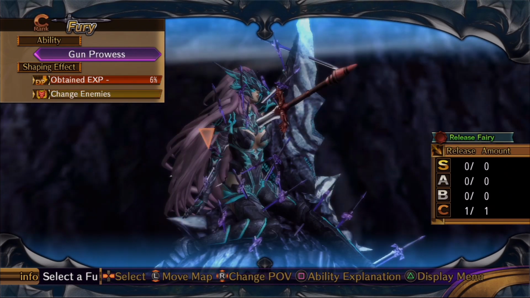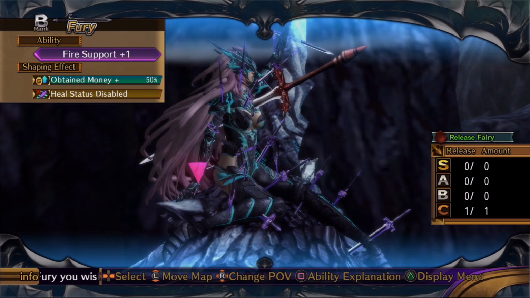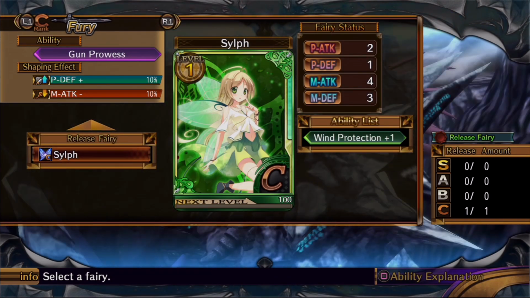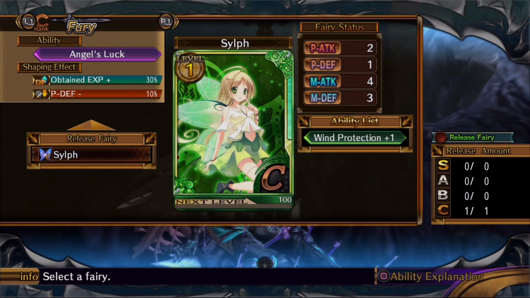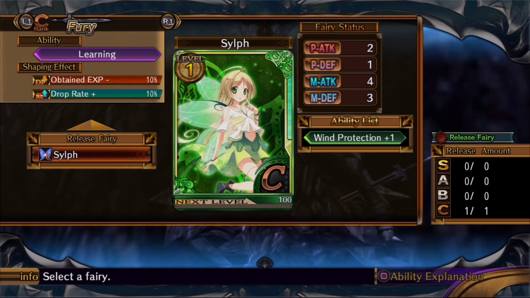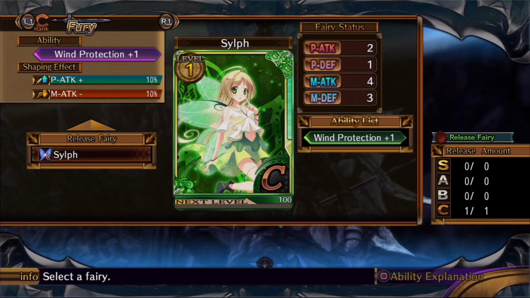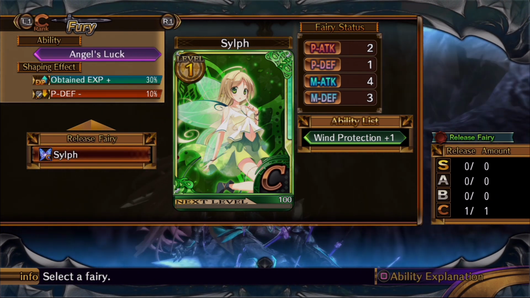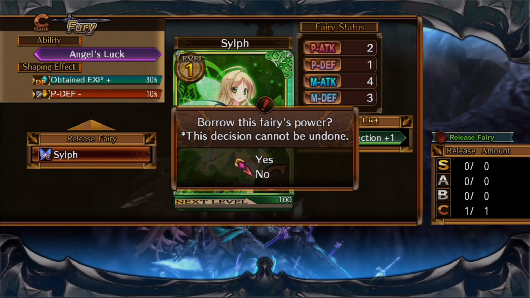So we have gun prowess, which actually doesn't do that much. This is B. I guess we should just select the C one and then change it. So we get P-Def, M-Def, obtained XP. I guess we'll go for XP then. Or money. I don't really care about money that much. Can also get physical attack if we wanted to. But I'll go for XP, really. I mean, we're at the start of the game, so XP kind of makes more sense.